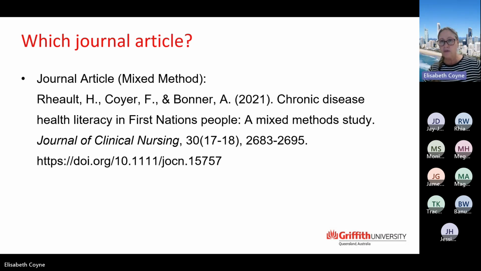This is the article. So I might just do a quick poll, and hopefully most of you have actually looked at the article. So let's do a tick or a cross. Had you looked at the article and read it in full? I think everyone in the group has read the article. Excellent. How did we go? We had 5 responses, so 60-40 for being able to feel confident in the critical analysis.